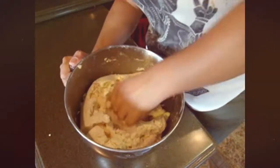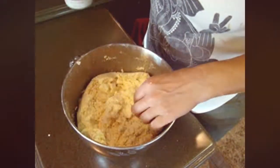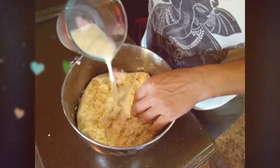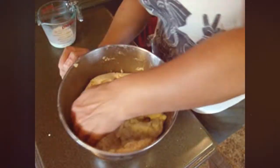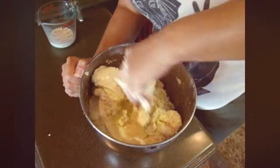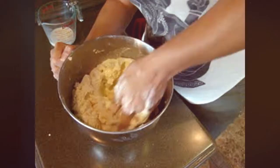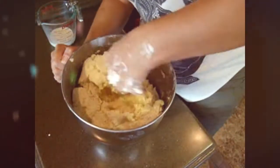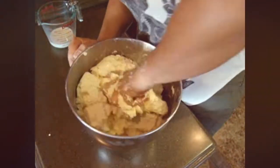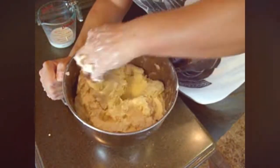Move it with your hands, and if you see, it's still a little flaky, so I'm going to add more milk. Just a little bit of milk, like 2 or 3 tablespoons more. Check the difference. Each time it's more creamy.